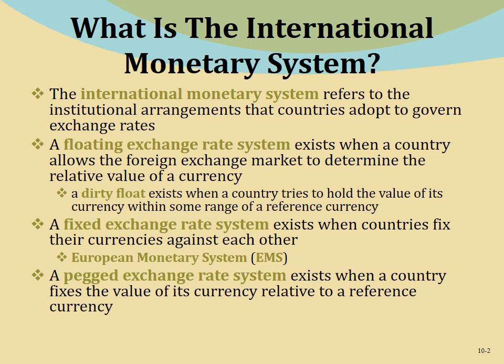Countries that adopt a fixed exchange rate system fix the values of their currencies against each other. Prior to the introduction of the euro, some EU countries operated under fixed exchange rates within the context of the European Monetary System. A pegged exchange rate system exists when the value of a currency is fixed to a reference currency, and the exchange rate between that currency and other currencies is determined by the reference currency's exchange rates. As you might recall from the opening case, Latvia had a pegged exchange rate system.